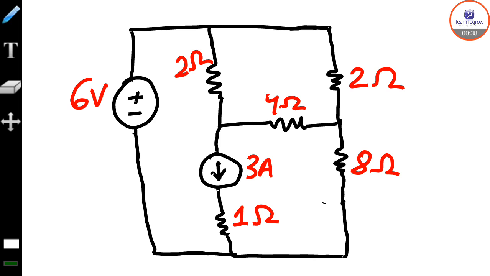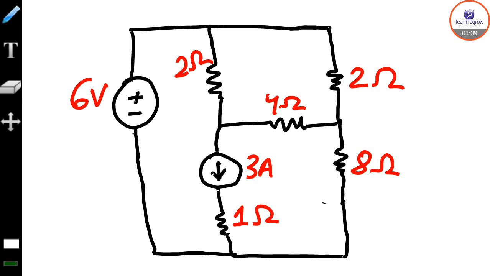The supernode case is when the voltage source is in between two non-reference points, as we have discussed earlier. And here, if we have a current source in between the circuit, this is a supermesh case. It has two parts. The first part belongs to KVL, and the second part belongs to KCL.